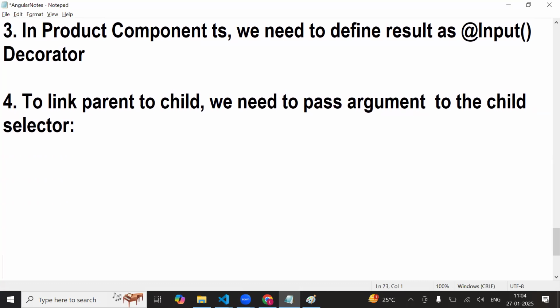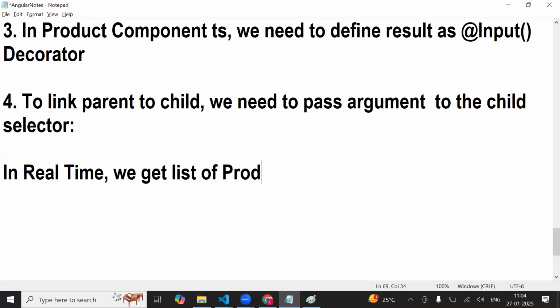In a real time scenario, I'm done with this today because I don't want to confuse you with the output parameter and input parameter in a student class. In a real time scenario, you get a list of products from the API.